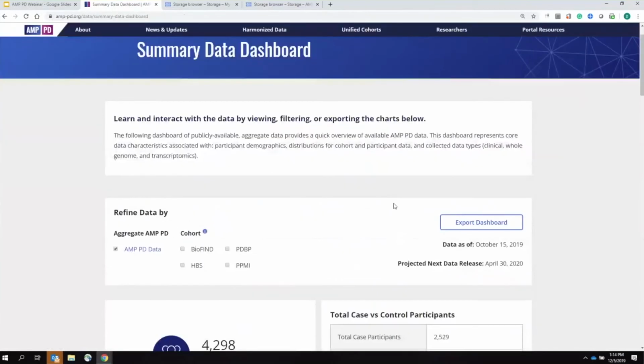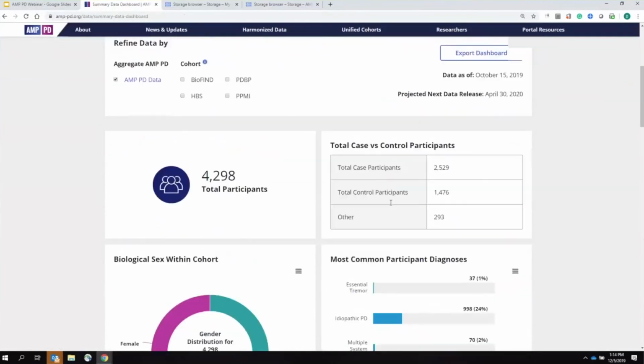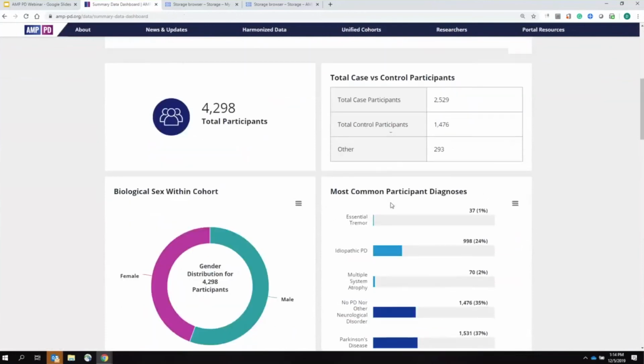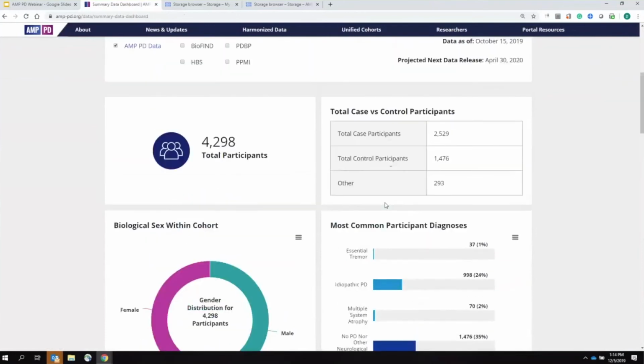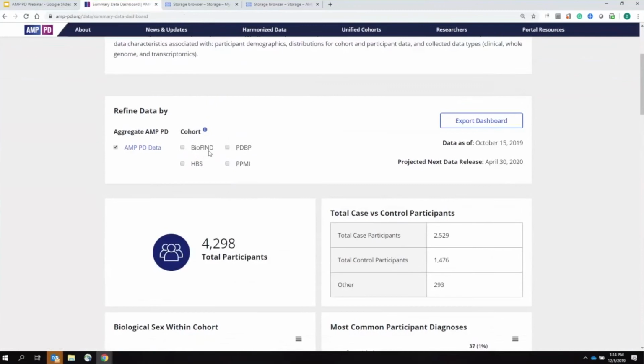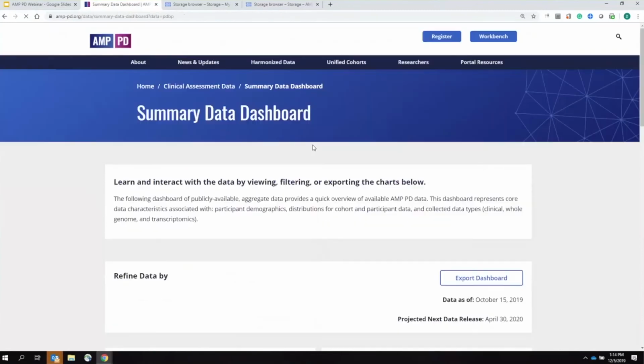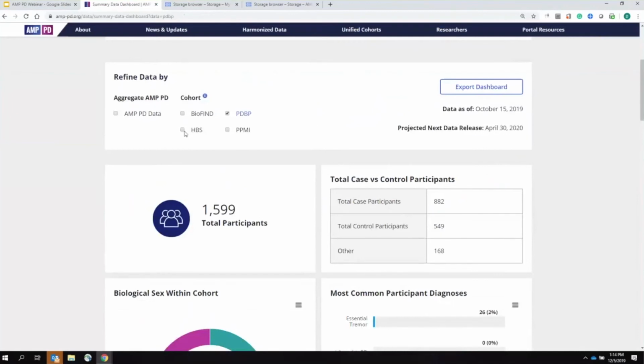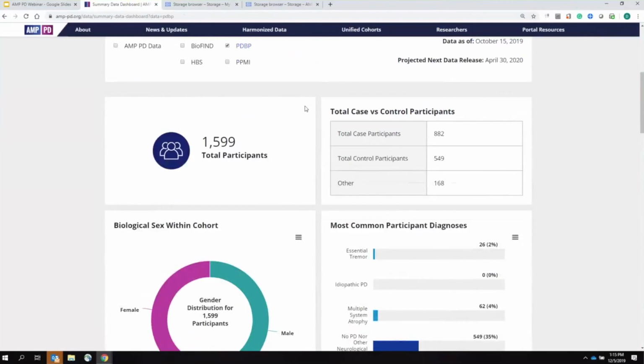For the summary data dashboard, this graphically displays key clinical and sample information that highlights the harmonized data set. Visitors can filter the data dashboard to only render data from a single or select few of the cohorts. In doing so, data will be refined to only show data associated with those cohorts. Additionally, the full or filtered dashboard can be exported as an image file for external usage and reference. The expectation is that data represented here, along with the types of graphs, will expand as subsequent releases and data is added to the program.